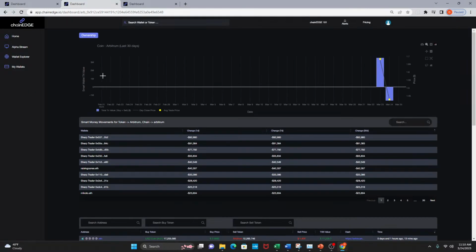Especially the per token use cases are nice because if you collected your Arbitrum airdrop, for example, and you don't know what to do, you're watching fundamental stats like the airdrop claim rate, but you don't really know when to pull the trigger.